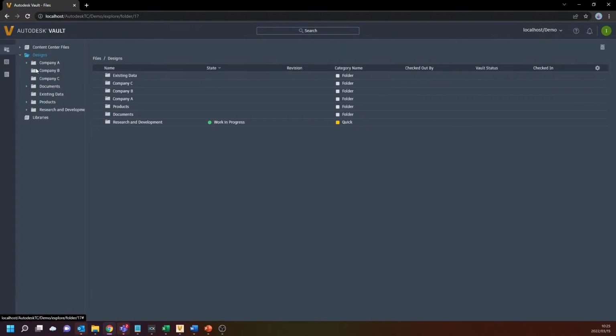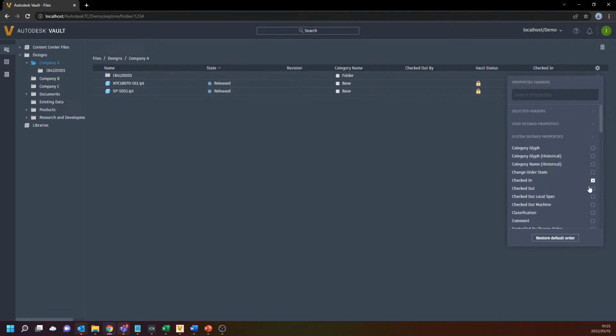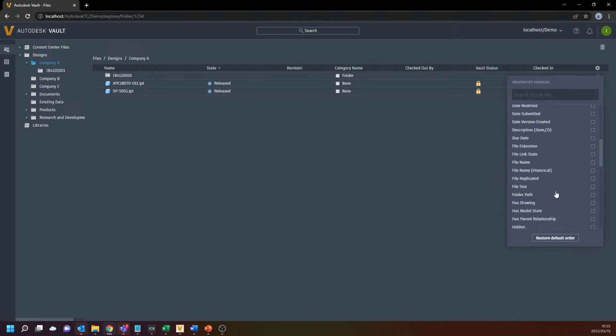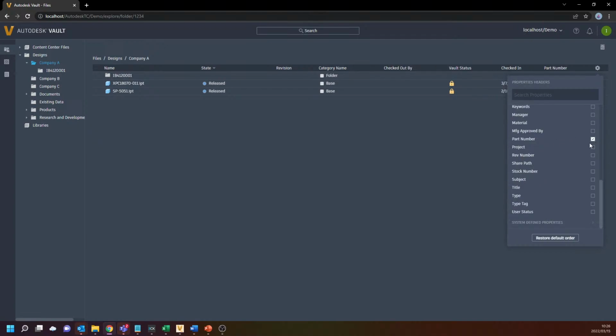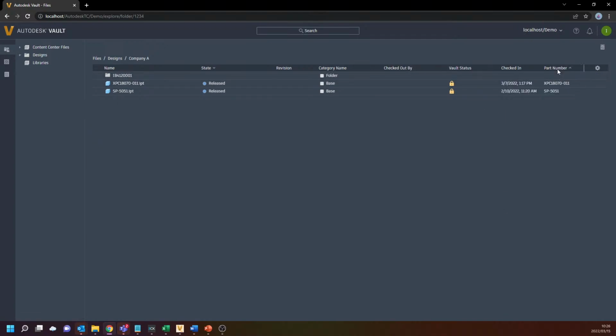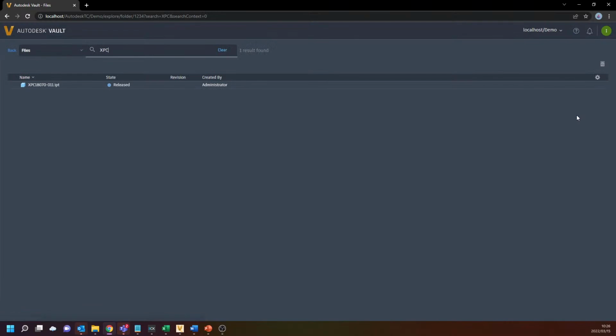Right? So for example here, you'll find, oh, I've just enabled it, so here it is. The checked in column now appears there, so I can turn them on or off. And it has all of these settings for the system defined as well as the user defined properties that you would type in manually. So if you have, for example, a part number that you refer to in your company, remember, you can include this and search for a particular part number, and it says, oh, there we go, I found that based on its part number or its file name, and this is what we need to look for.